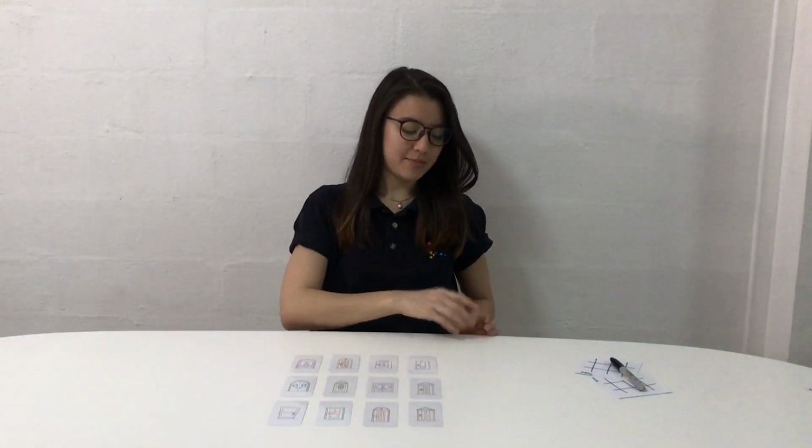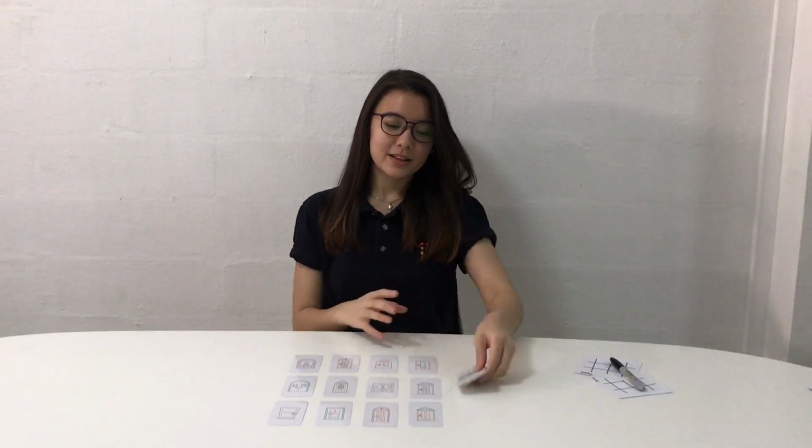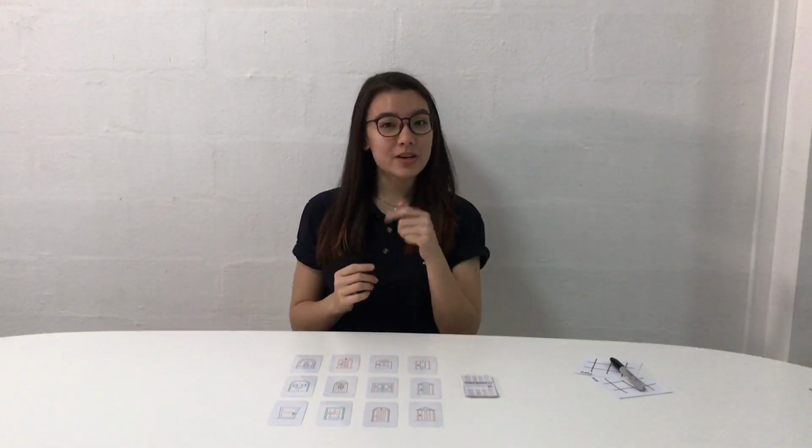In this video, I'm going to be explaining how to play the game Adorable by LogicMills. This is a 2 to 4 player game, and the objective of this game is for you to figure out your opponent's secret hiding door.